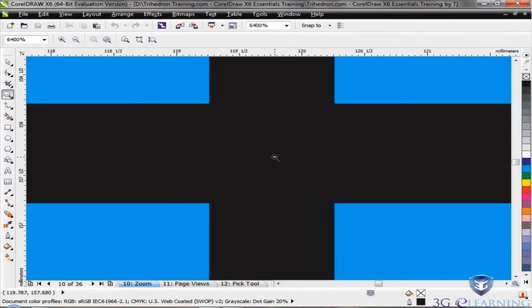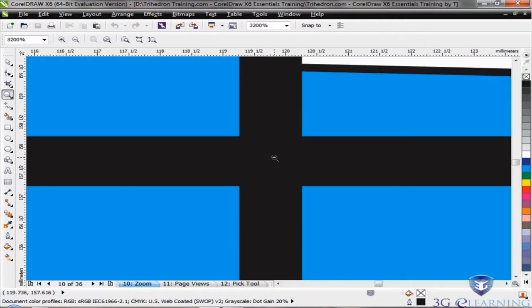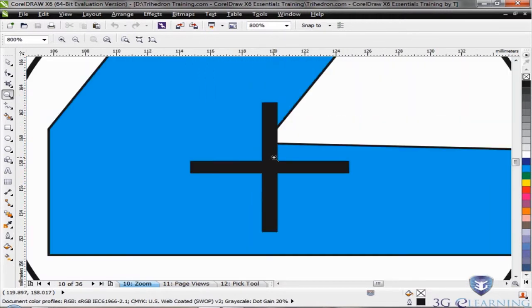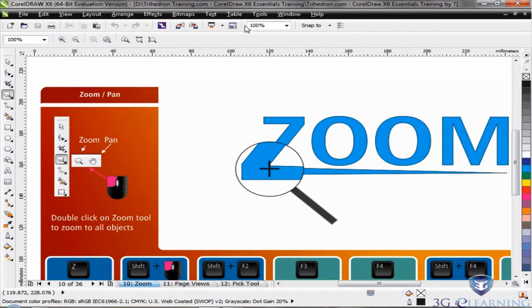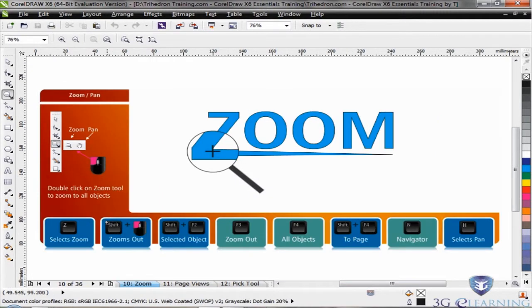If I put my finger on the Shift key now, it'll become a negative zoom. See how it becomes negative? So click and watch, the reverse will happen. See that? As I click out, where I click, it zooms out, and we are back to 100%. So that's what the Shift plus the mouse allows us to do, is to swap as to whether to zoom in or zoom out.